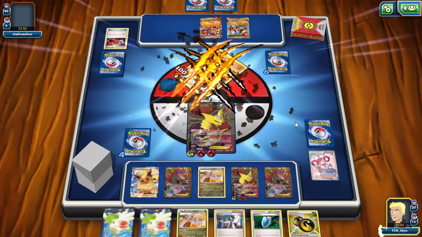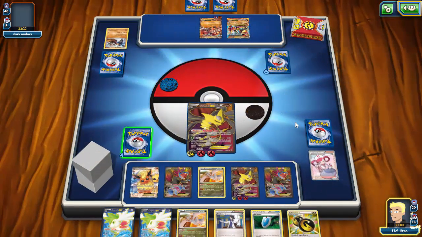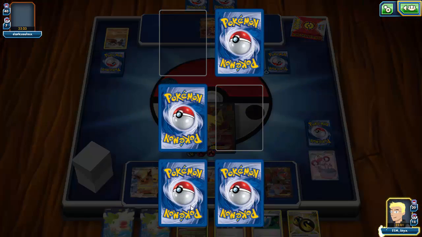I mean, it might not be the best idea to sit on my hand like I am doing, but as soon as I get a Sky Field, then I'll start playing stuff out. I just have too many good resources in my hand. Can I pick my prize card, please?